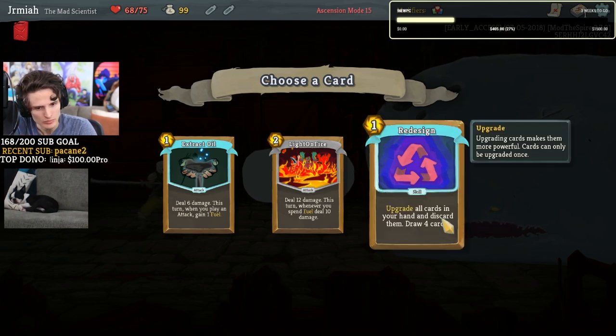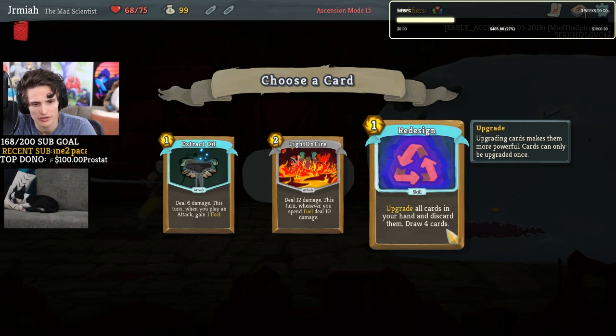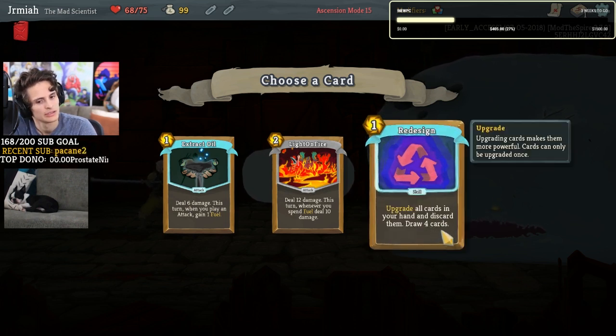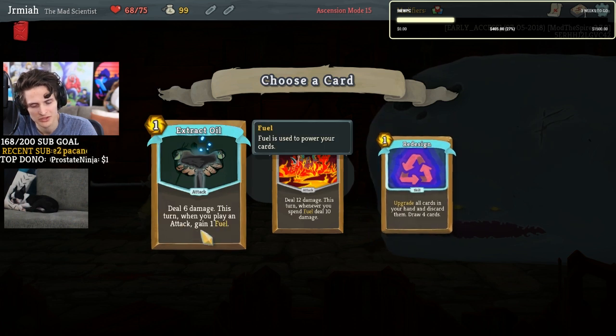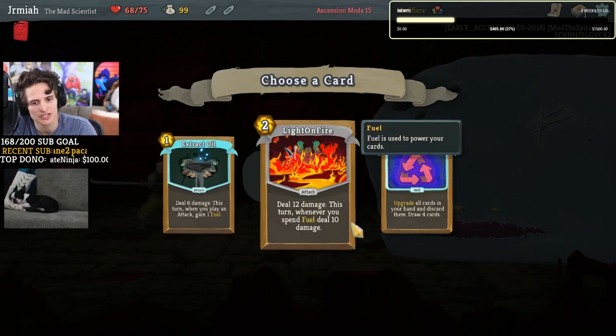Okay. Well, they also updated this, right? Upgrade all cards in your hand and discard them. Draw four cards. That's crazy. Deal 6 damage this turn when you attack. You play inside game with fuel. Deal 12 damage this turn. Whenever you spend fuel, deal 10 damage. That's pretty good. Now, is that just random or for that same person?